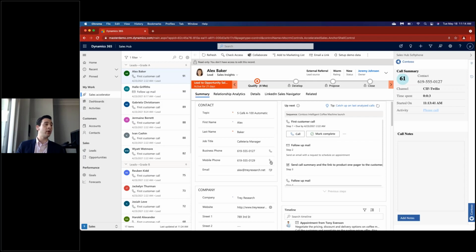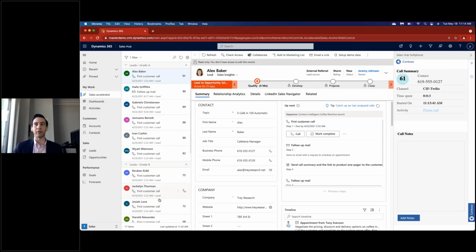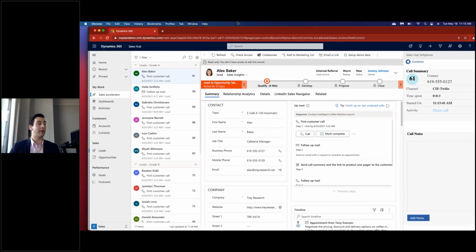I want to be calling the people that are going to convert into revenue and know which ones are going to, which is the A grades, and not ignore, but kind of, these guys can go on the back burner. We'll see if their score increases. If it increases, I'll call them. If not, I'm going to deal with the things that are most important, and I'll get to these when I get to these. So. Perfect. Now, once that is done, I am going to put on my second hat.